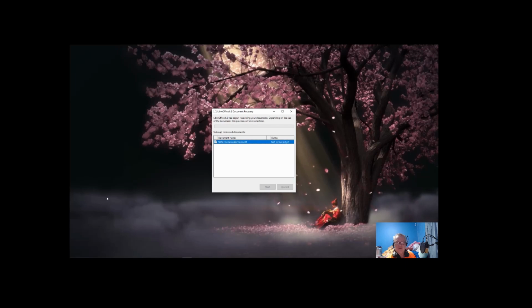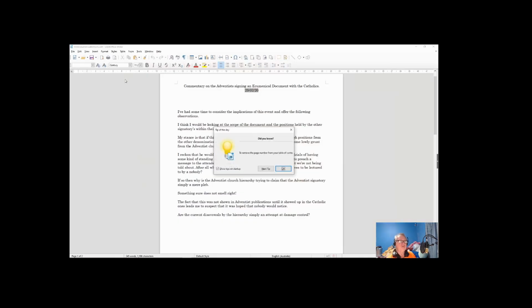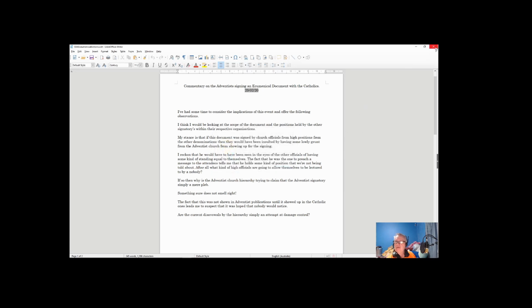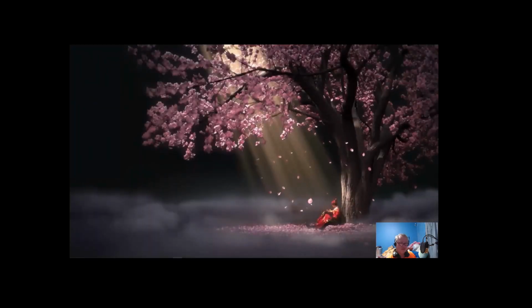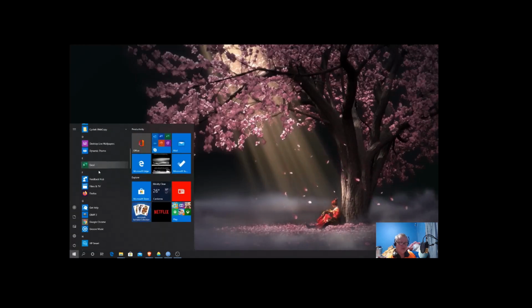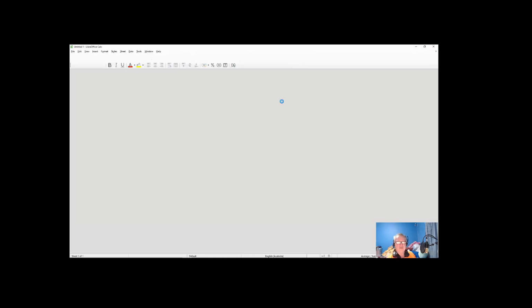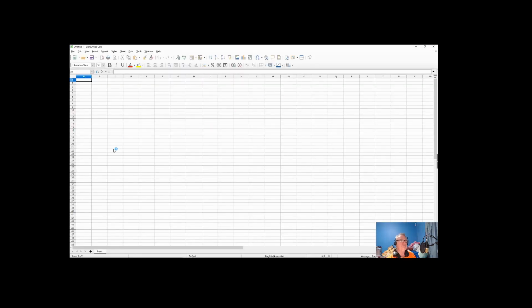Okay, just complaining that I didn't recover a document from last time, so we'll sort that out and send it on its way. Okay, save it. Let's try and get ourselves a spreadsheet this time. I think I might have opened up the writer by mistake, so we'll go back, get LibreOffice, see if we can get ourselves a spreadsheet. Ah, that's more like it.